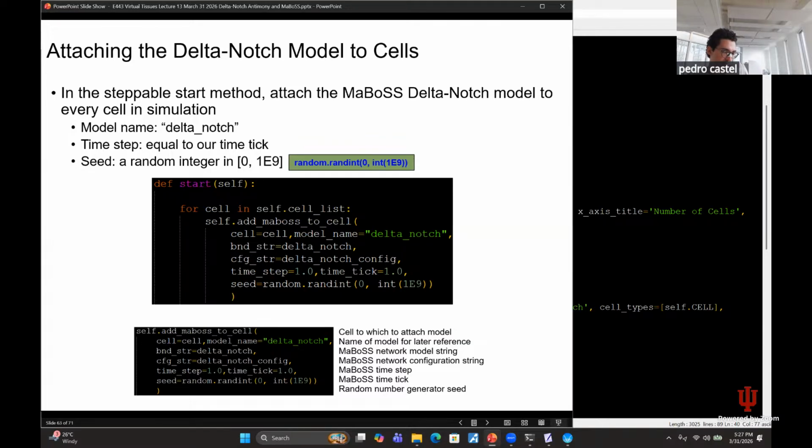So in the Tellurium model, the time step performs the role of the time tick here. Because I remember the professor told me last time that the time step is related to how many times the Antimony model will be called in one Monte Carlo step. And now, like you're saying, the time tick is playing that role in the MaBoSS model. Is that correct?